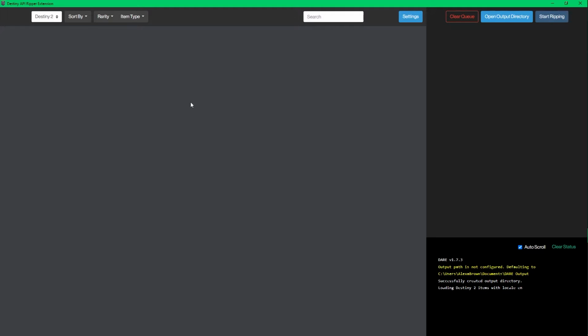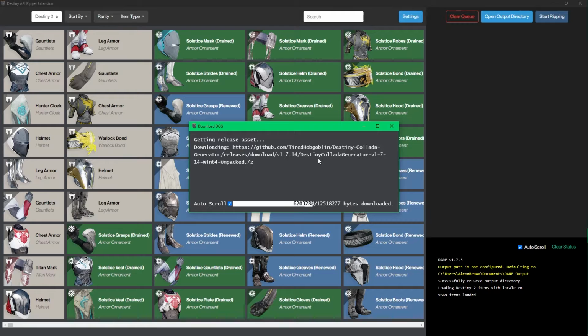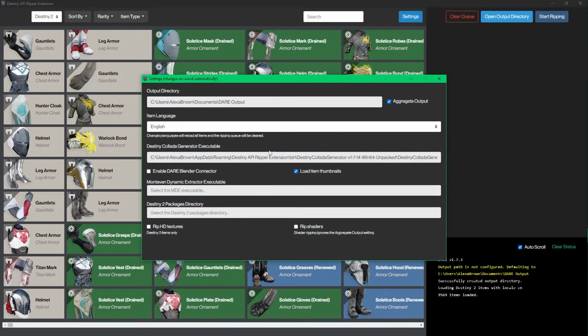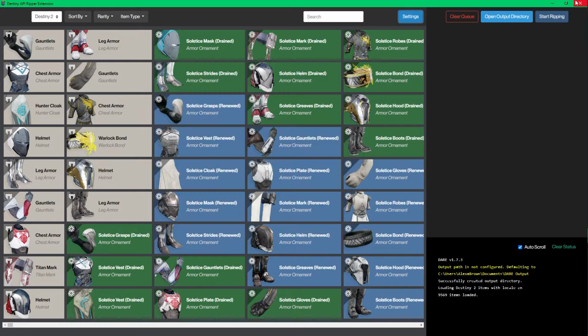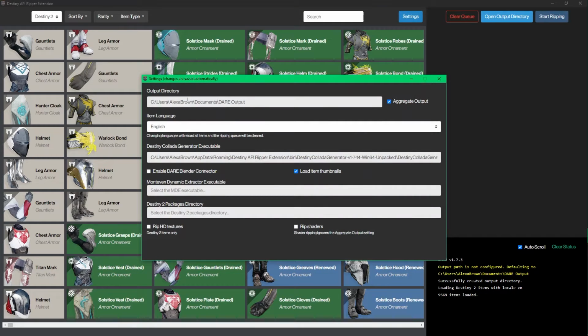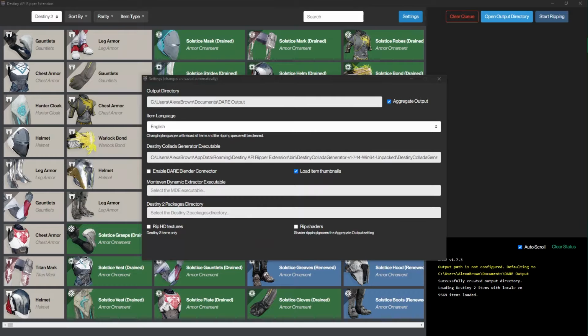It will take a little bit of time to load in. Click yes. Looks like it's downloaded. Output path is right here. Let me pull up the tutorial in another window.